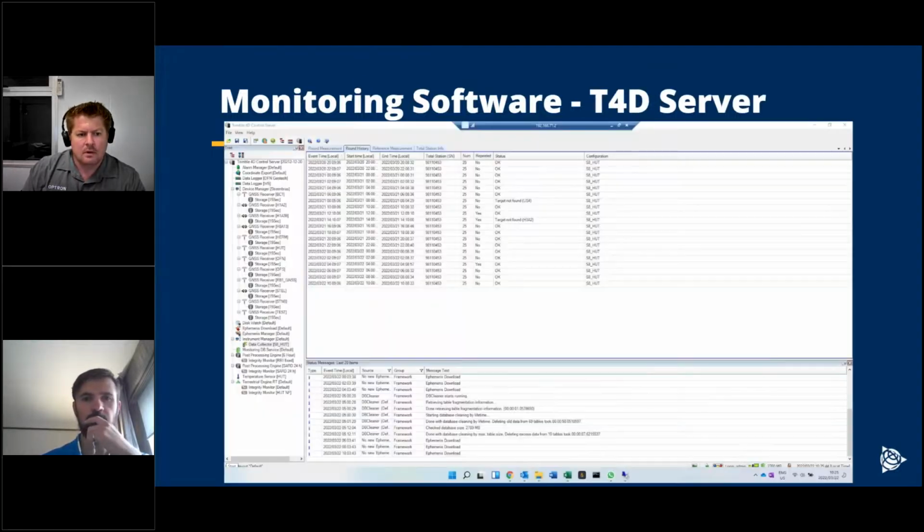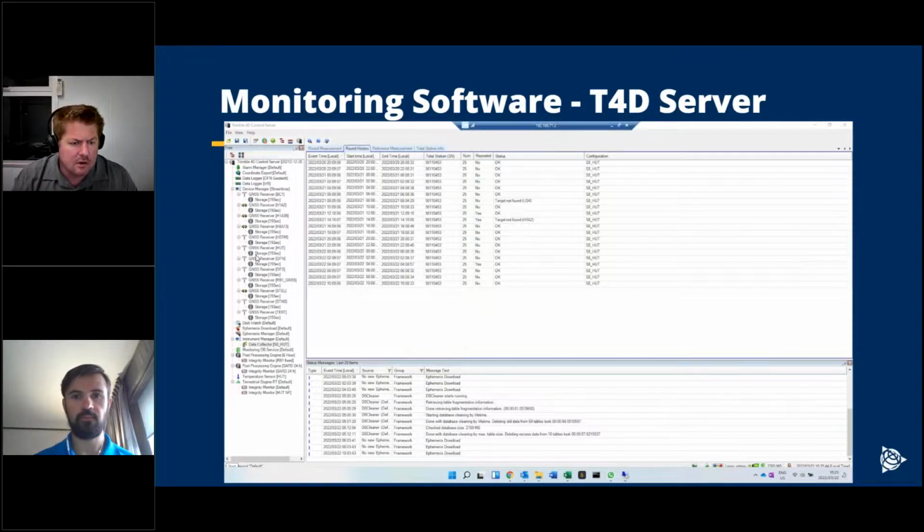So if we have a look at the T4D server, this is all our modules. You can see all the modules loaded here. There's quite a number of receivers in here because we actually use some of TrigNet, which is the local South African CORS network.